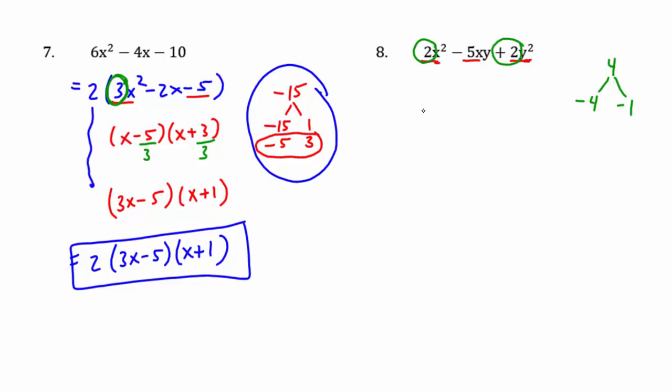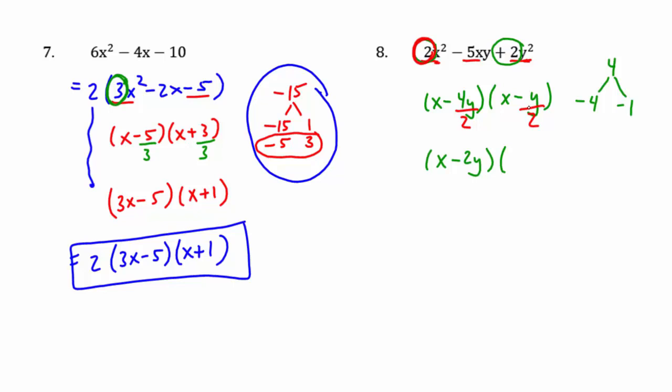So when I work with this, we go x minus 4, and make sure you put the y with it this time. The last time we had the y squared, so we just had x minus 4, but we've got to include it in this. And here we'll have x minus 1y, or x minus y. And again, what we'll do is take a look at the coefficient of the x squared, or the first term, which is 2, and we'll divide these both by 2. We'll reduce this, so this will be x minus 2y, because 2 goes into 4 twice.